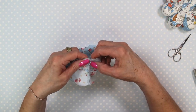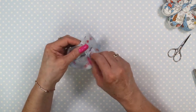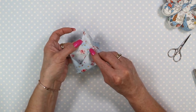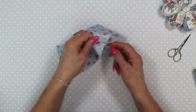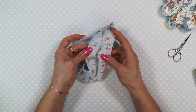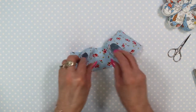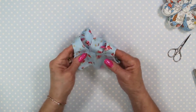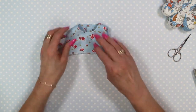And then the next thing to do is to iron those seams out flat on both sides. And there's your bodice, nicely pressed out, those seams, both sides. So a sweet little bodice is ready for the skirt.